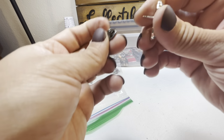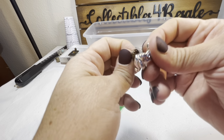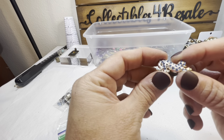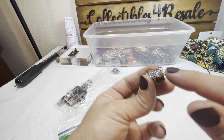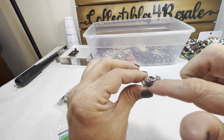So maybe I guess it's Kenneth Cole? I'm not sure. That's the only Casey I can think of, because it doesn't look like super vintage where it would be some designer that I don't know. I love this, but problem number one, that stone is going to be hard to replace, I would imagine. This is so pretty. That's too bad. I definitely would have asked for more, but I'll do $1 on this.